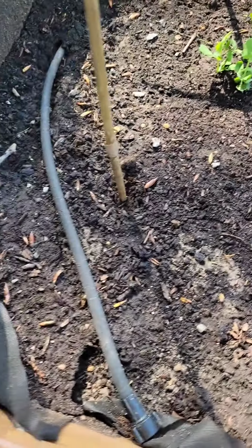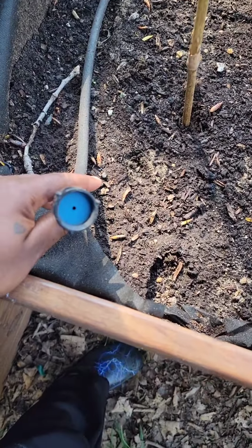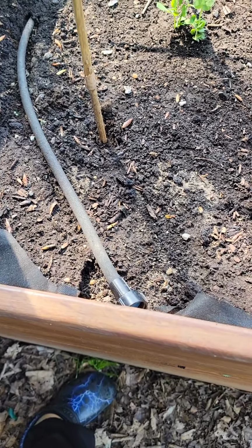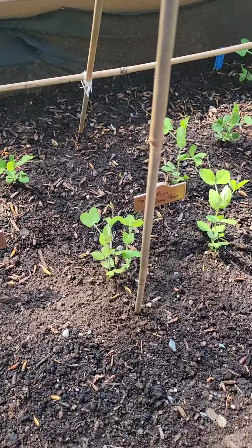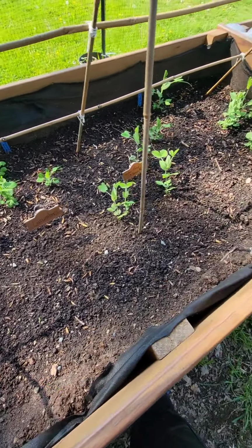We're going to talk soaker hoses today for a minute. I have soaker hoses in my raised beds, most of them, not all of them, and I'm going to show you a little bit. A soaker hose, it was recommended that you actually put them underground. Here's the end that gets attached. I actually have an adapter that automatically attaches to my hose. I don't have it on this one yet, but it is buried under the ground in here. It goes around there and then zigzags here. I think it's just a 3-1, so it goes down, up, and up here.